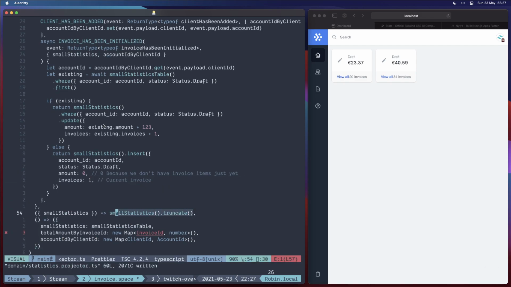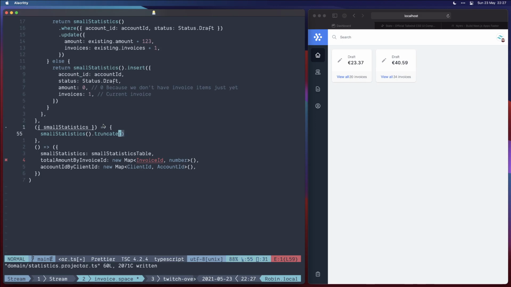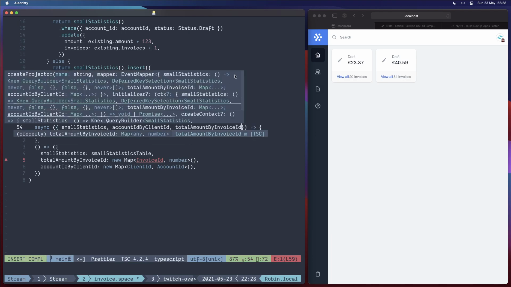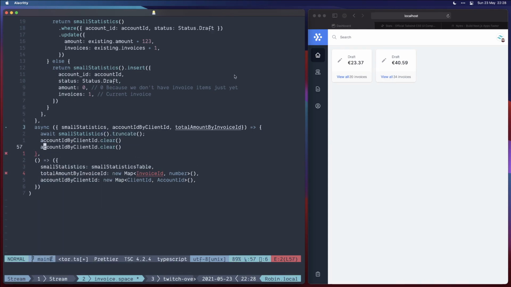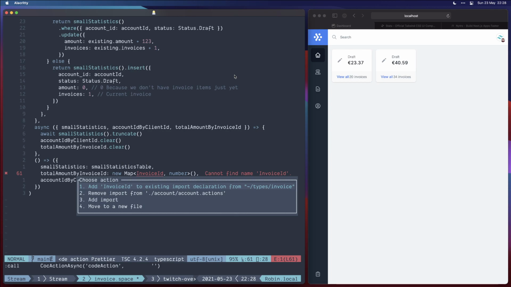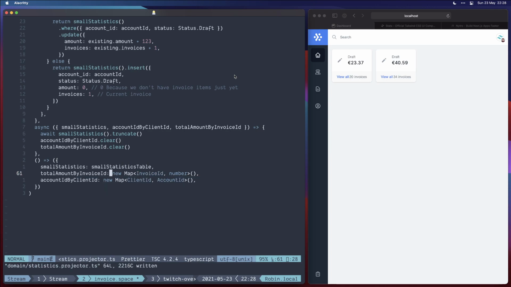One thing that I should technically do here is clear this and clear these two: account ID clear, total amounts clear, import the invoice ID, sure.